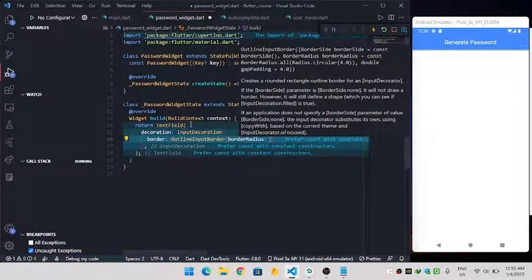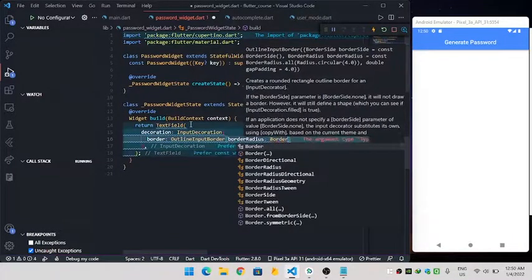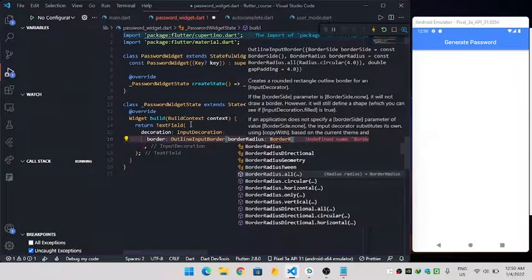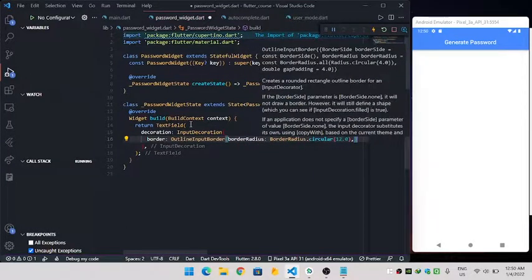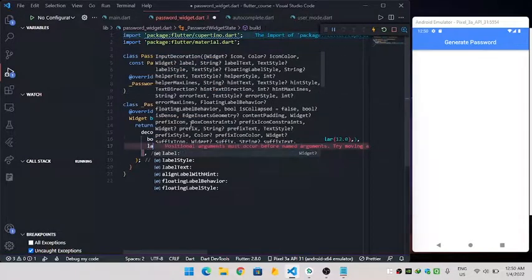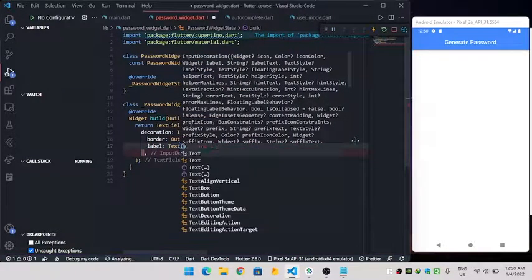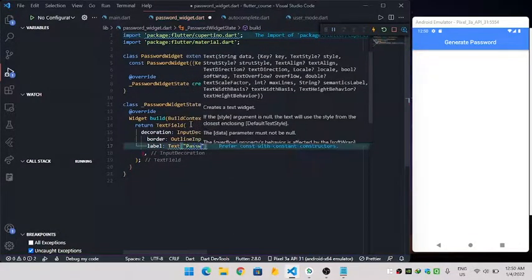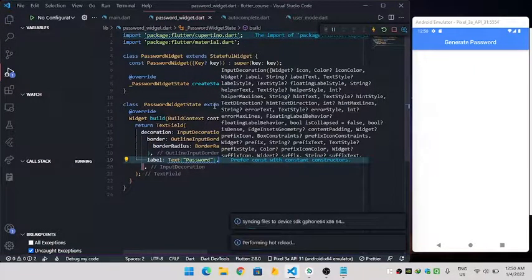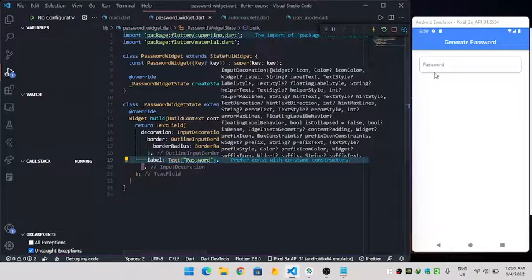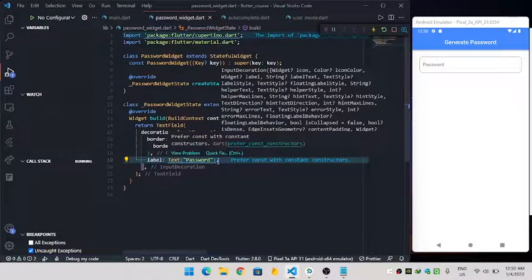We will give a border radius of around 12.4, and with a label property, text, password. Let's hit save and see. Now it's looking good, but we need more.